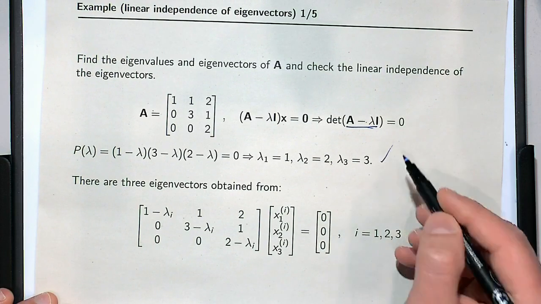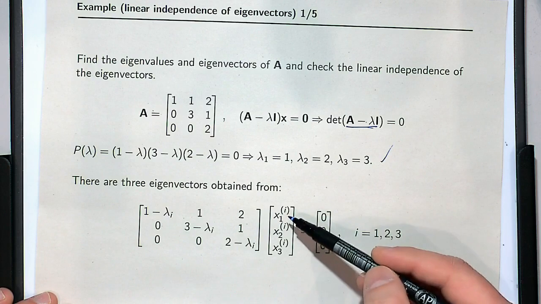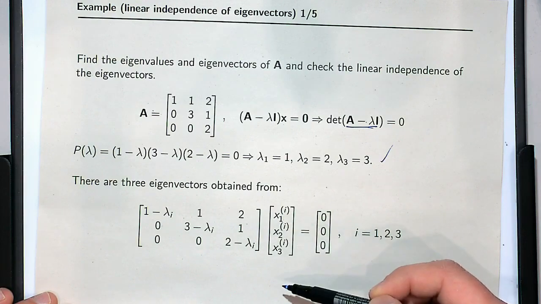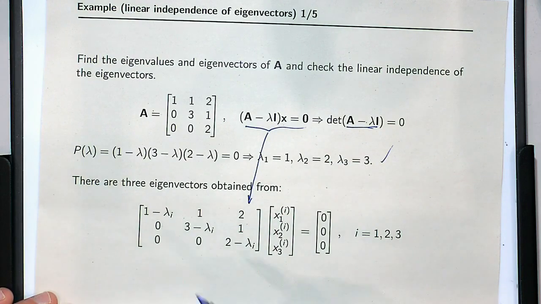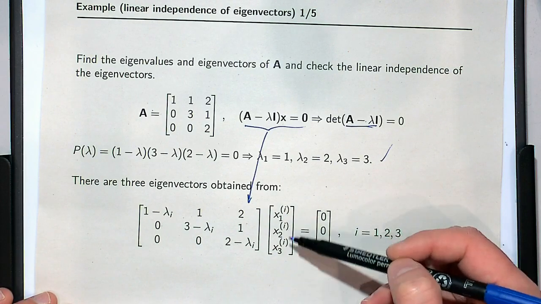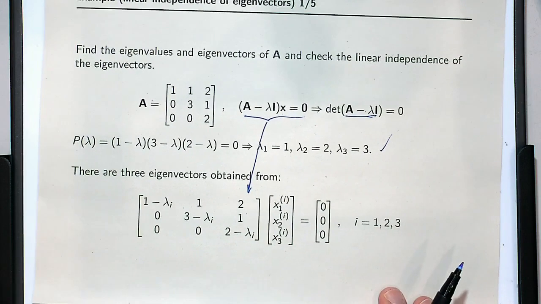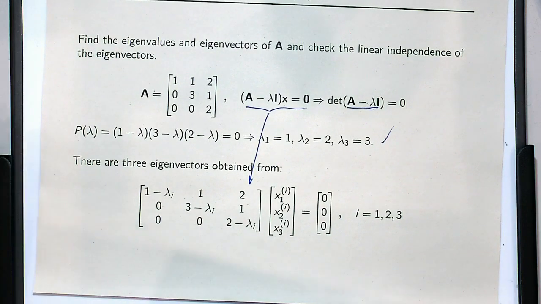So here we have calculated the eigenvalues. If you remember, the first or second slide that we saw today was about the linear system from which we can calculate the components of the eigenvectors. This expression is written here, but since we have three eigenvalues, we put index i and let i change from 1 to 3, which means that for each of these lambdas we have to solve a linear system of size 3. So in each case, we are going to find the three components of the corresponding eigenvector. I have this main expression, and what I'm going to do is plug in these three eigenvalues one by one.